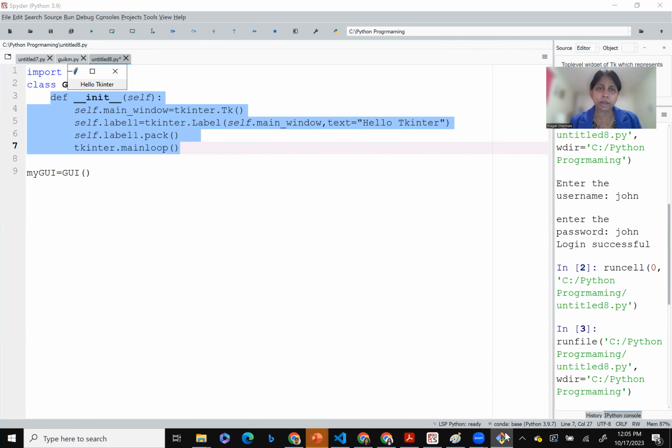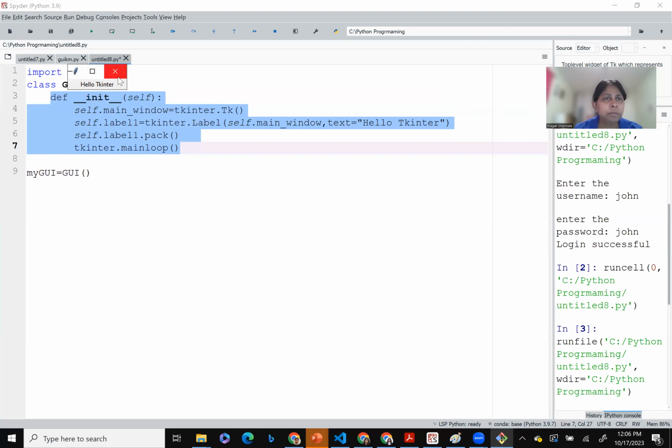So I'm gonna click and you see, this is how it looks, right? You see a very teeny tiny window that has appeared on the screen. I'm trying to move it.